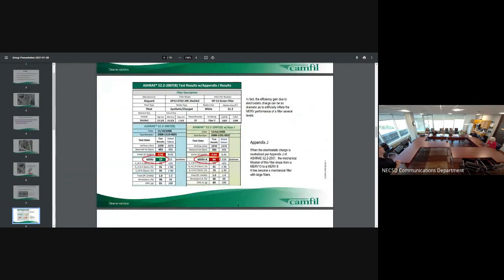Remember I mentioned ASHRAE 52.2, this is the test standard that determines a MERV rating of the filter. What occurs is in a lab, you have a contained unit and an air filter is placed at the face of this unit and particles are shot at the filter. ASHRAE then measures which particles make it through the filter and applies a MERV rating to the media. This test is less than 5 minutes long, it's instantaneous. As you can imagine, filters that have that static charge perform fine. Okay, so according to a 52.2 test, that filter is a MERV 13 in the instantaneous test.